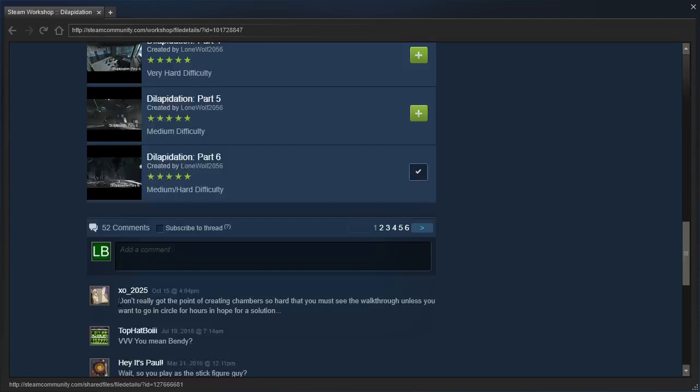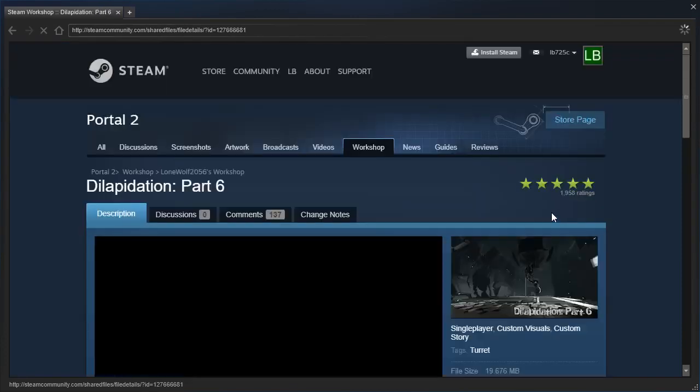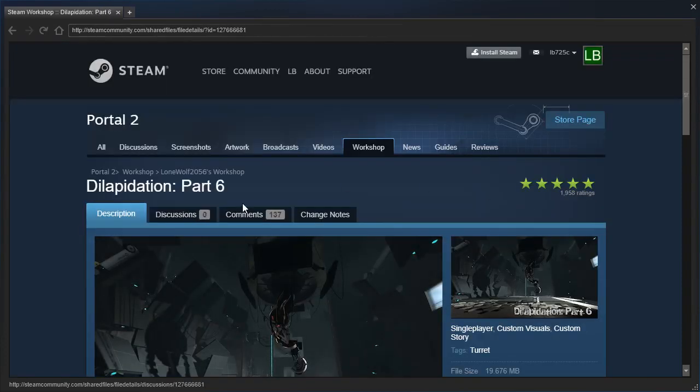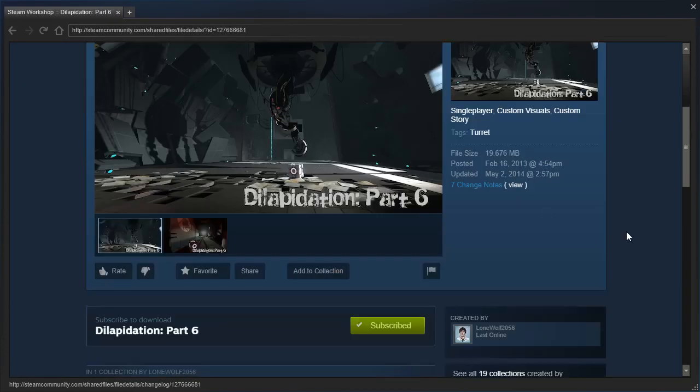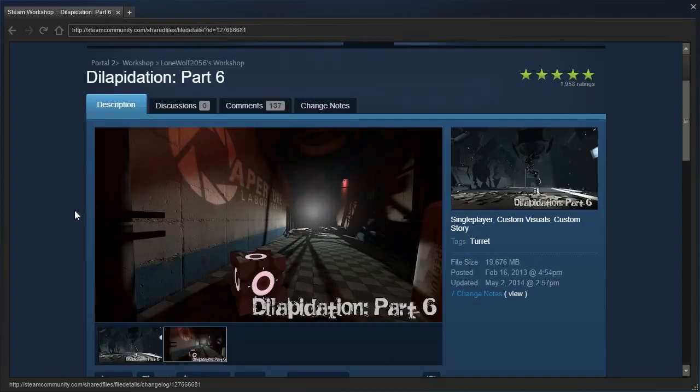This person says, "I don't really get the point of creating chambers so hard that you must see the walkthrough unless you want to go in circles for hours, hoping for a solution." Buddy, these are only slightly more difficult than the Portal 2 single-player campaign, so I'm not sure how you managed to play Portal 2 and then not know how to play these.